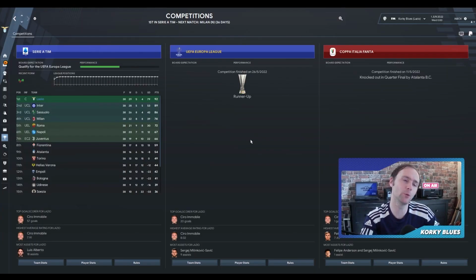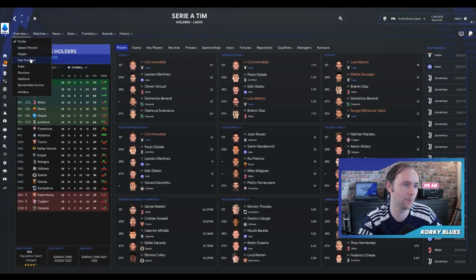And here we have it with Lazio. We have won the league, 2 tactics in a row. Absolutely thrilled with this. As you can see, we've won the league by 3 points. We've won it on the last day of the season, really. Probably not the last day. We're not going to look at the specific fixtures, but as you can see, we'll have a little look at the league itself and the past positions.